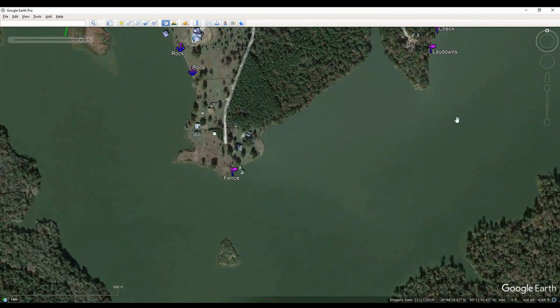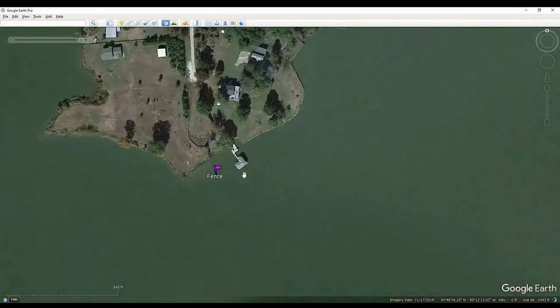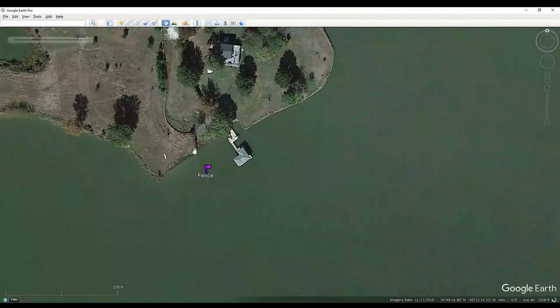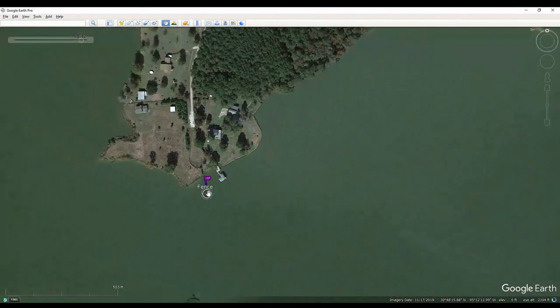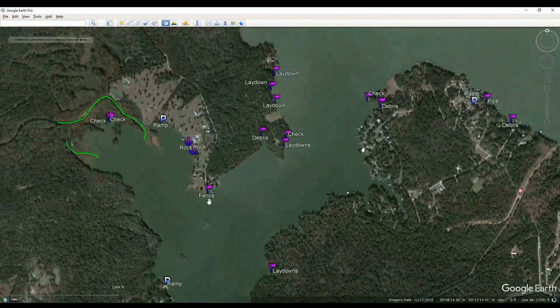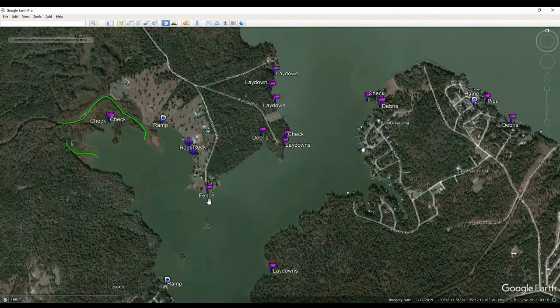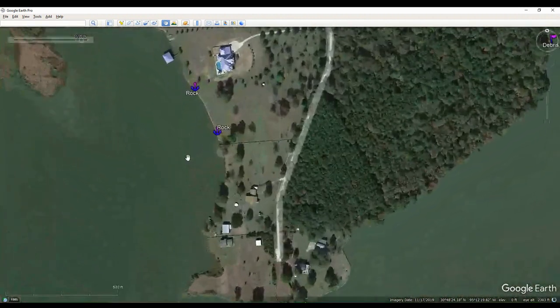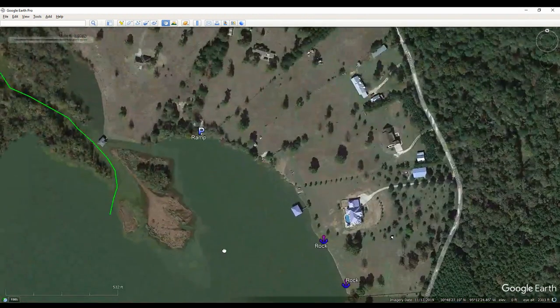And as you come over here and you get just left of this dock that's right here, there's a nice little fence line that comes in here. So be careful with your boat because you'll definitely scratch up the fiberglass and stuff like that. But those fences, it's like every time I find a fence, if I fish the very outside post, that's the best place to fish. And it almost always has the biggest fish. So just start on the outside post, fish that first, then fish the entire fence line after that and see what you can find. Some shallow rock that's up here as well.